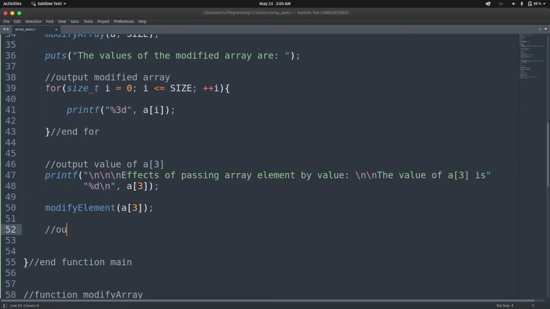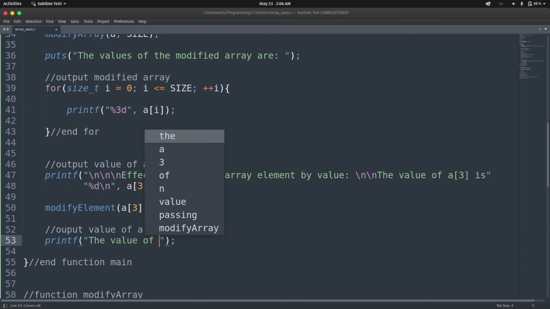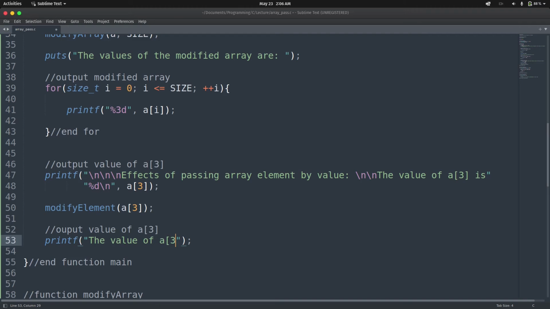So we say printf format: value of A3 is, backward slash n, and then we have our A3.